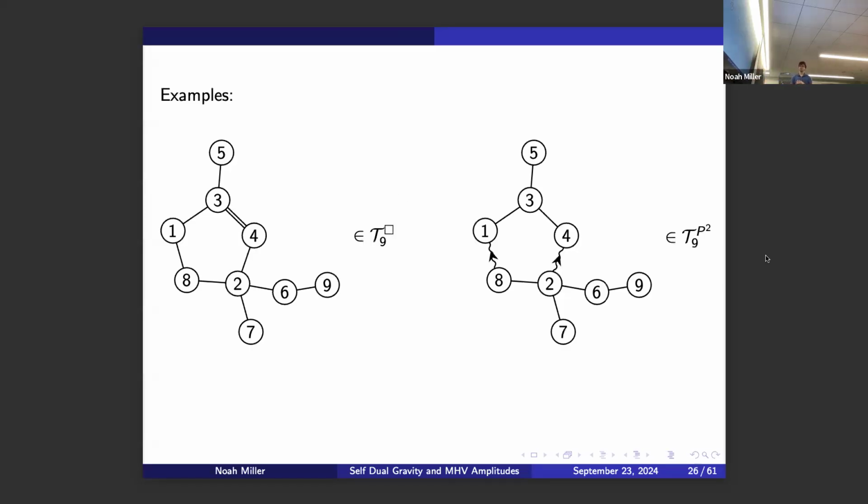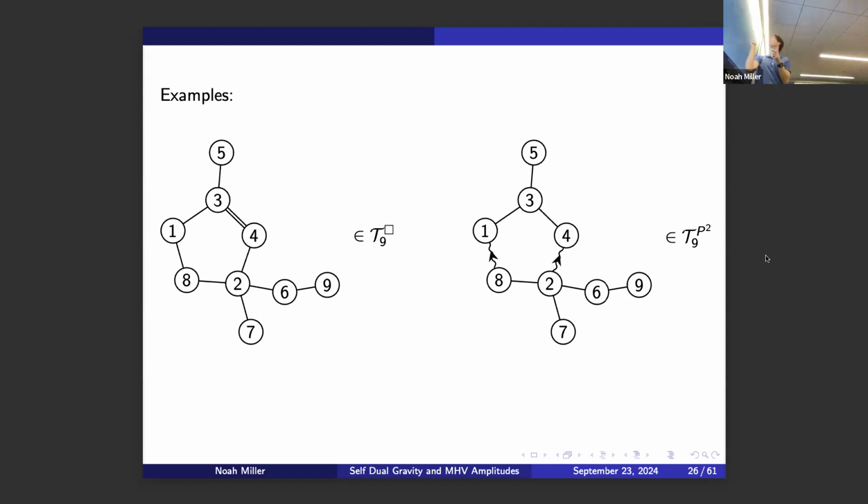So, okay, here's an example. If we want to compute box of our perturbative expansion, we have to sum over all graphs where the graphs have a double line placed between two of the nodes. And if we want the other term, with the Poisson bracket with the u partial w, we have two graphs, but there have to be two wiggly lines going from one graph to the other. I've drawn these two graphs in a suggestive way because you can see that you can create not quite a bijection, because there'll be multiple graphs, but a relation where these graphs look the same and they all have a single cycle in them, right?